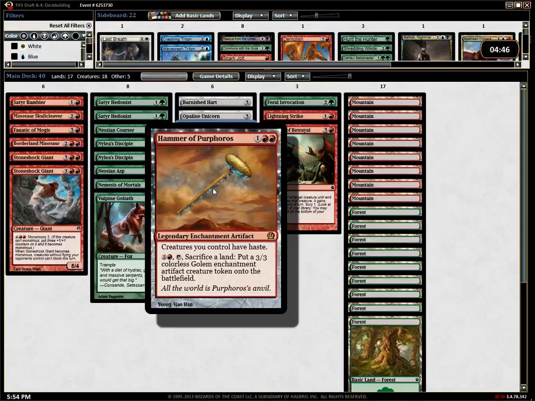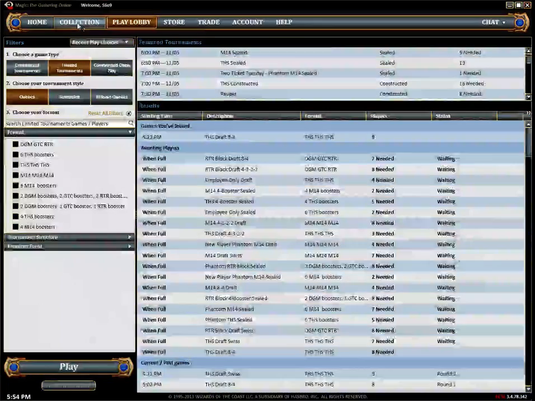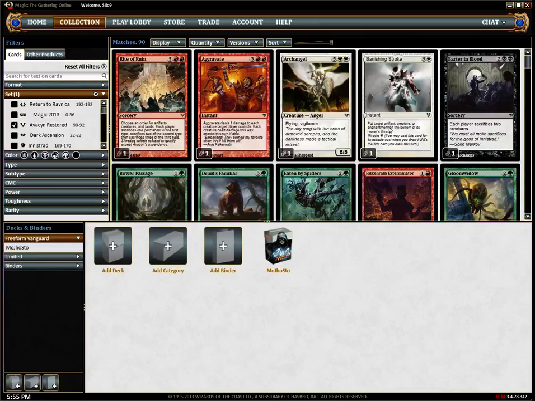Did that same thing happen for Miracles? I don't remember it happening for Miracles. You could pull up the collection, looking for set. We want Avacyn Restored. Let's make things really huge. Yeah, Miracles have the same. You see Banishing Stroke here as compared to Archangel's text.